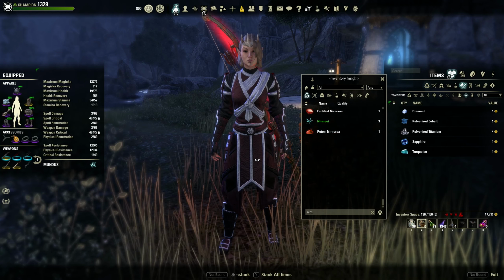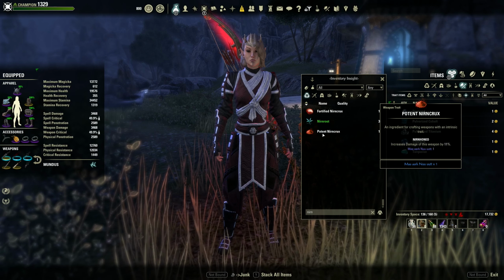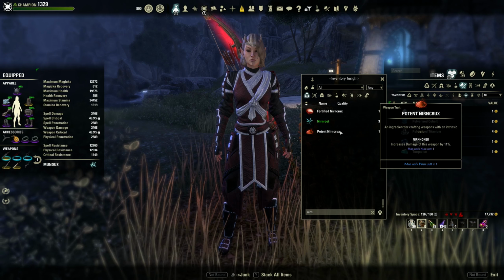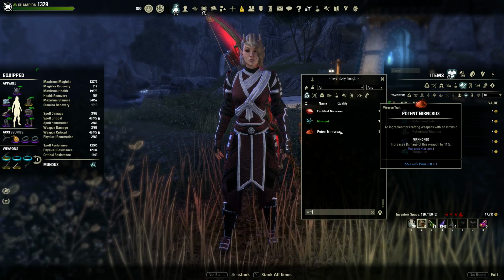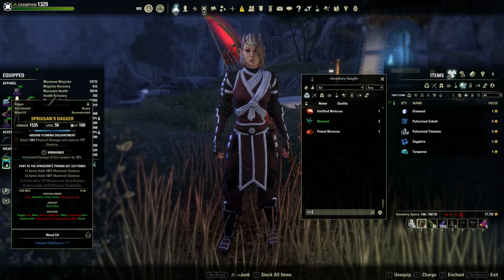Let's see if I have any. Oh, I do. So you get Fortified Nirncrux and Potent Nirncrux. Potent especially is really good, the blood stuff. This sells for a lot and is used in Nirnhoned for weapons, which is a really good trait. I find this to be one of the most well-rounded traits for dual wield.